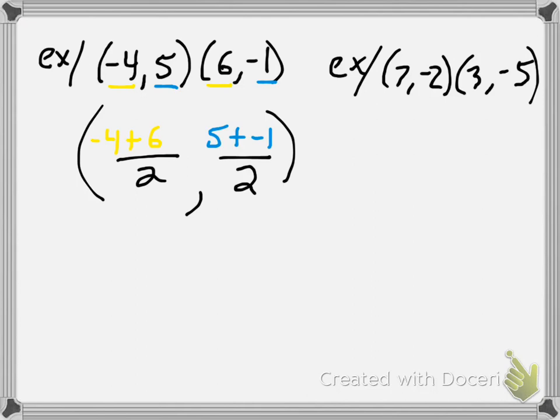The only reason I did that in color is I want you to see that our x values are being added together and divided by 2, and our y values are being added together and divided by 2. When most people find the x value of their midpoint, they'll just add those in their head. You can also type them in your calculator. -4 plus 6, we're doing the top first. -4 plus 6 is 2, so 2 divided by 2 gives us 1. And we're going to do the same thing for our y value. Again, add our 2 y values, so we add the 5 plus -1 together first, and then divide that by 2.